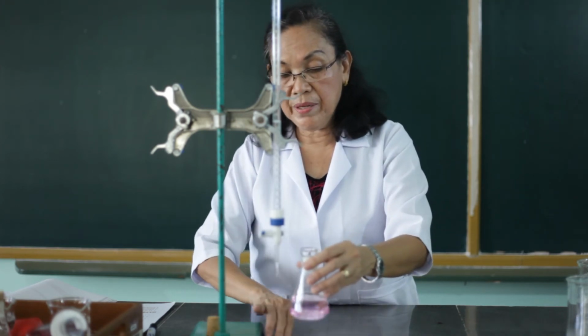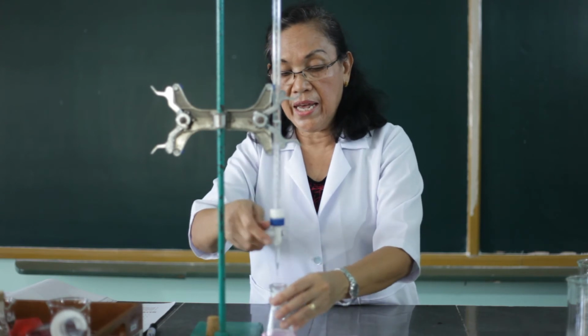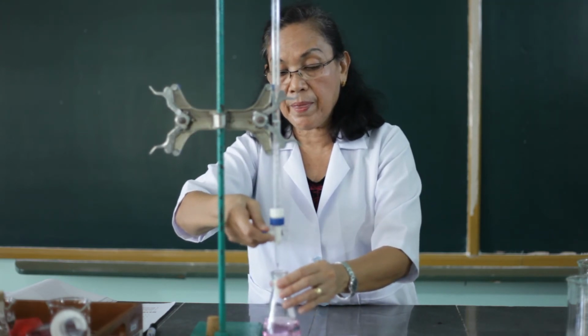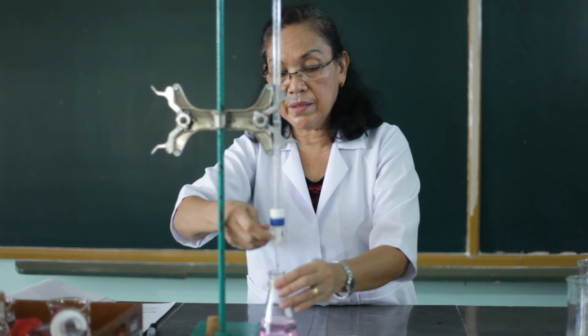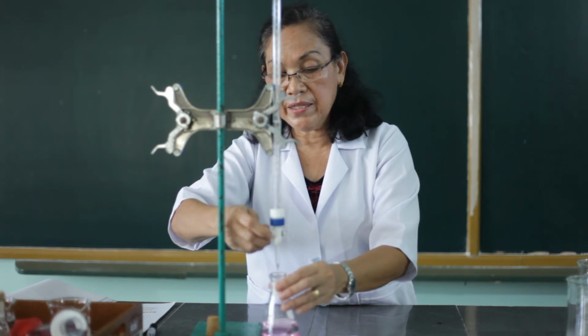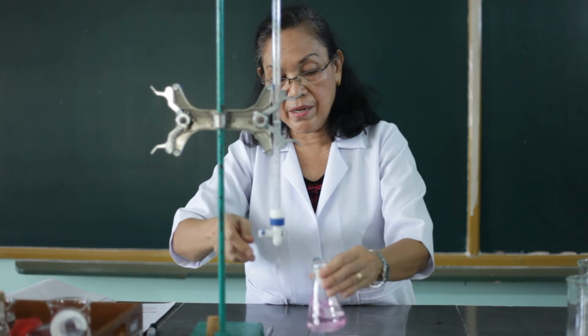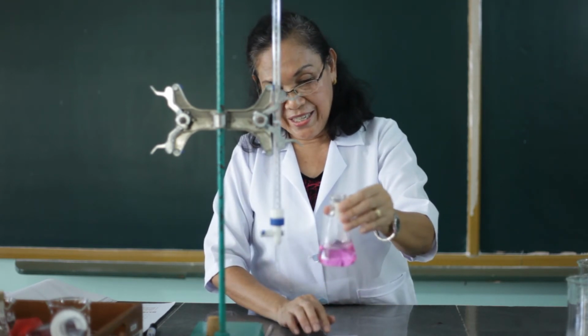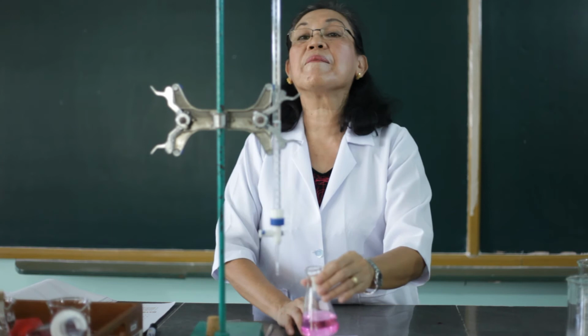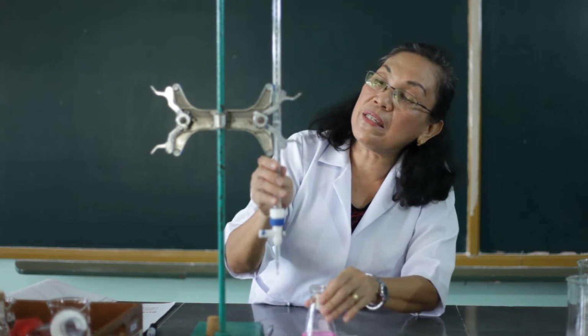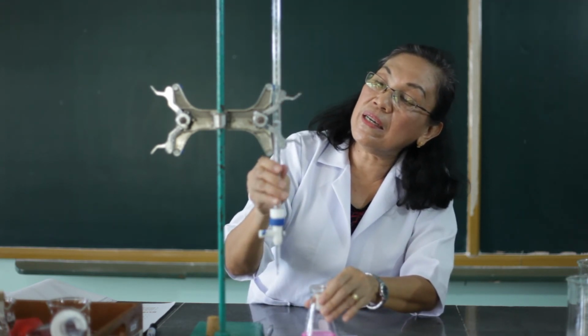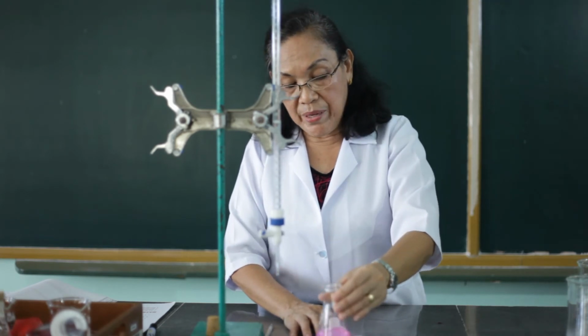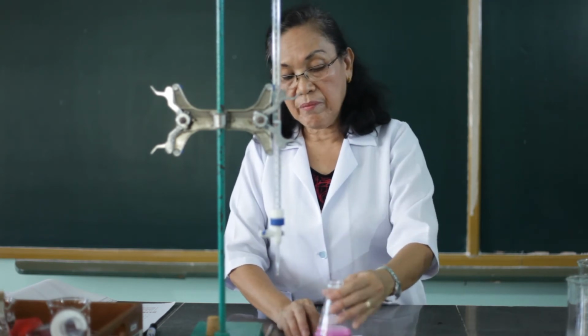Let's put 1 drop. Instead, we can make a light pink, just 1 drop, so that we can test that it is the end point. We can still do it. This is still true, but it's only a matter of 0.05, so never mind. So we will have that final volume to be 38 ml. So this is now the end point.